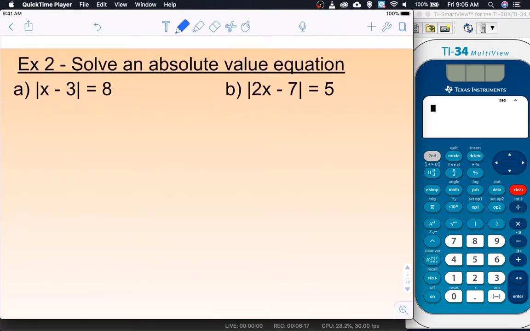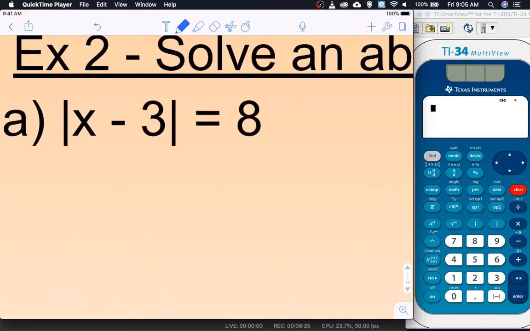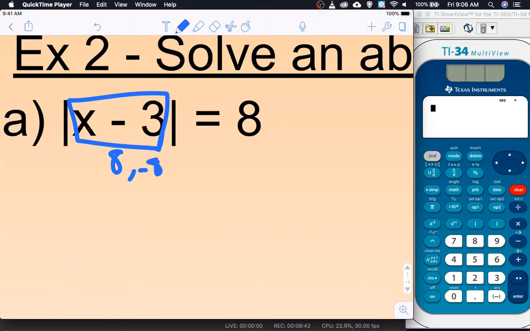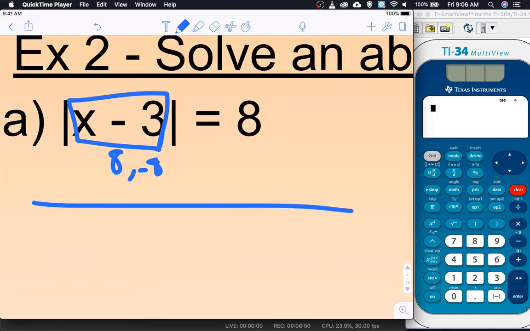All right, so how do we solve an absolute value equation? Well, if this stuff right here, the stuff that I'm highlighting, was equal to 8, then the absolute value of 8 is 8, and we'd be good. But also, if this junk here that I've highlighted was a negative 8, then the absolute value of negative 8 is 8, and we'd also be good. So we actually are going to have two separate problems.